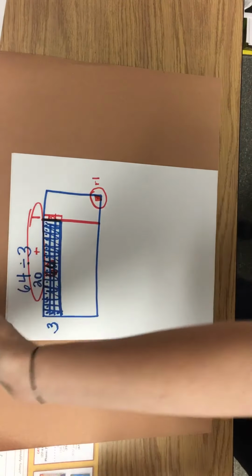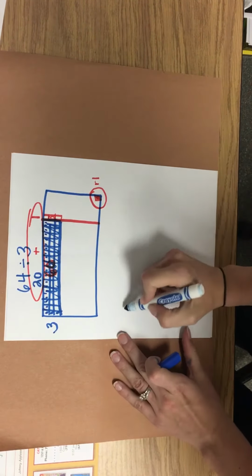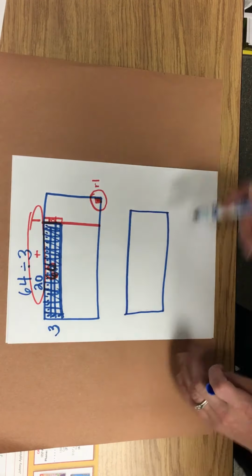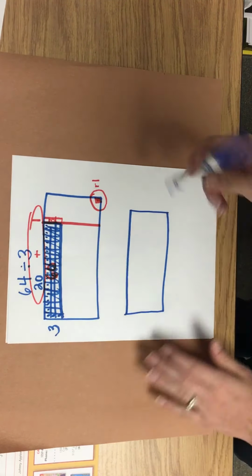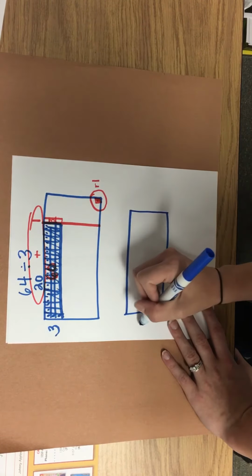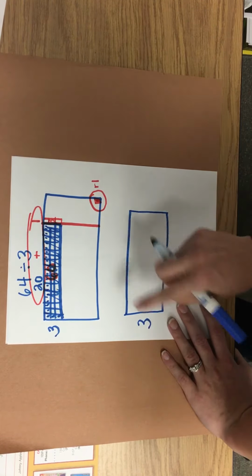If they were to do this in the area model, it's much simpler. We didn't really get a lot of time to focus on this today, but I wanted you to see it. They're just given the box, and instead of shading all of this madness in, they just think it through. So they know that they have 64 and they're trying to divide it into groups of 3. So they're going to do the same thing.